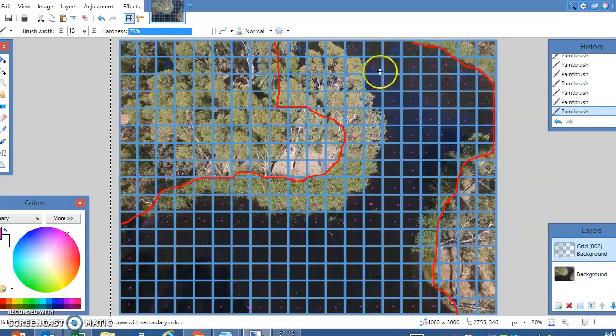Alright, so that's another 125. So we've got 75 plus 125. That's 200 squares.